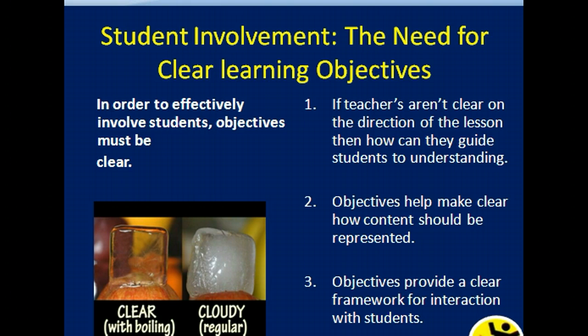If we go to slide 10, student involvement, the need for clear learning objectives. In Mr. Alvarez's scenario, we can see that he had three clear objectives. These included the following: heat makes substances expand. The second objective was heat makes molecules move faster. And the third objective is the concept of expand means molecules move apart. Now this slide lists the reasons why a teacher must be clear about the objectives. And it's helpful if students are aware of the objective. Is it helpful that the students are also aware of the objectives? Why or why not?